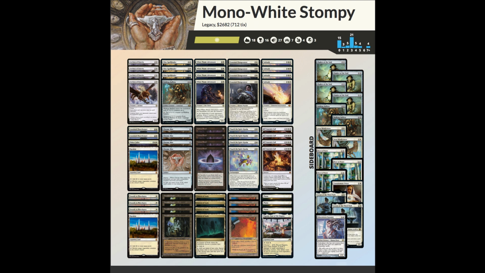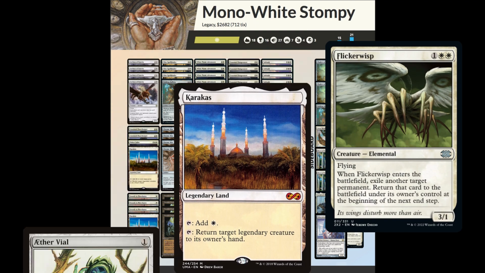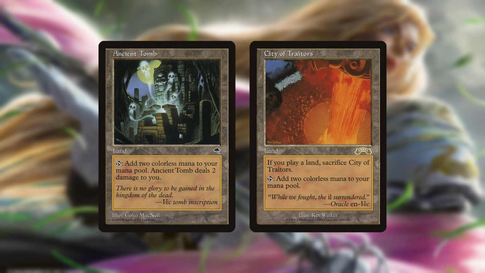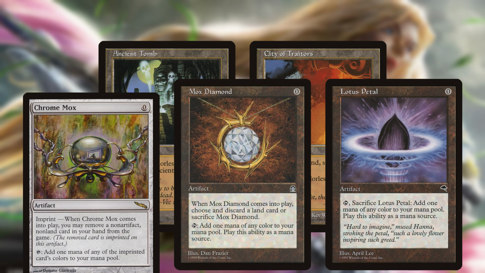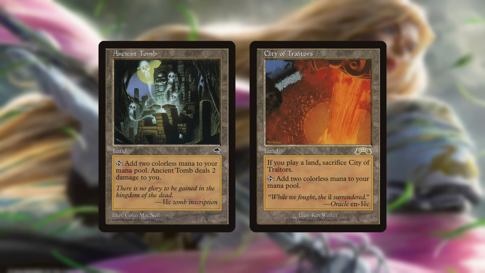Unlike D&T, which is more about trickiness using Aether Vial, Karakas, and so on, White Stompy abuses fast mana to quickly power out bigger Staxy or value creatures. Ancient Tomb and City of Traders are the sole lands that provide 2 mana, while Chrome Mox, Mox Diamond, and/or Lotus Petal make white. The 3-mana white creatures, specifically those that have a single white pip in their cost and so are easier to cast with Tomb and City, feel a lot more powerful and less fair when they're pumped out on turn 1 or 2.